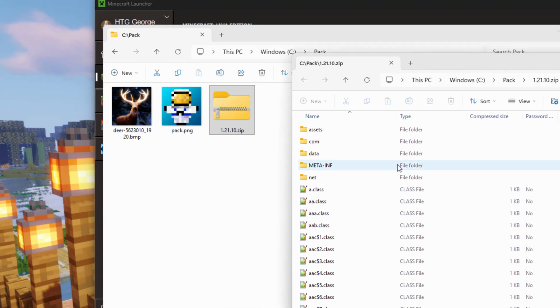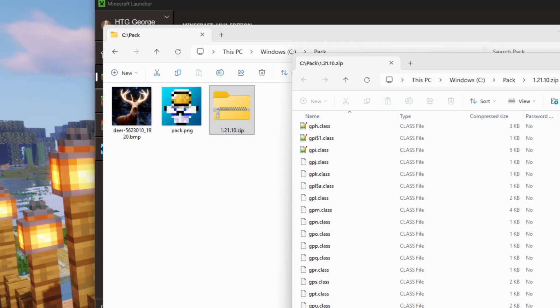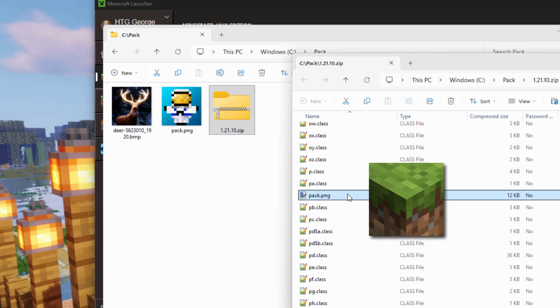Now, I said I could show you where you get that default pack.png file. That's right here on this page. It's down almost towards the bottom. It's a long ways down. I'll just scroll way down to that, and it's right there. That's the grass block one. So if you don't want to make your own, you just want to use the grass block, that's that file right there. And then just right drag it and copy over here.